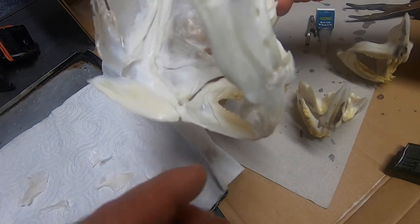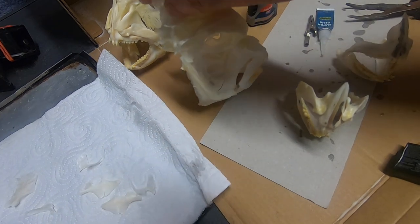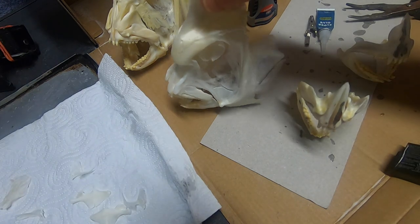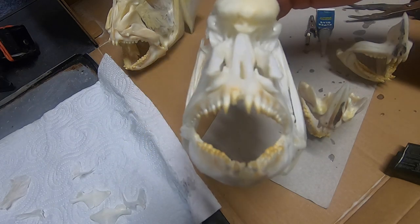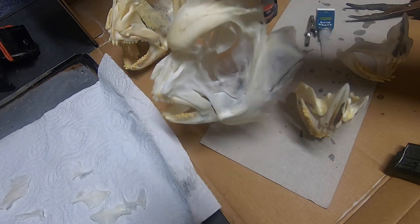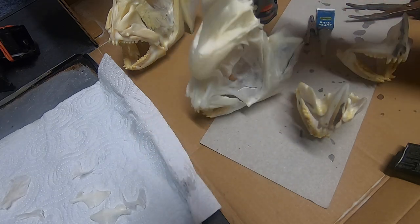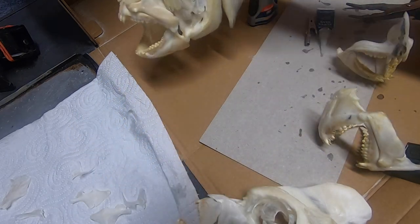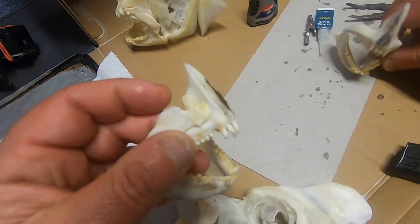Okay guys, so there you have it. I actually added these two bones on the side here to give it a good base to stand up. It's sitting pretty good, pretty smart — I reckon that came out pretty good. It's not too bad. That's the inside here too. So a bit of super glue, a bit of time and effort, and I've got myself a nice skull here. That was the first one I did — I was missing a few bones, but that was a bit bigger. And a few other jaws as well — there you go.